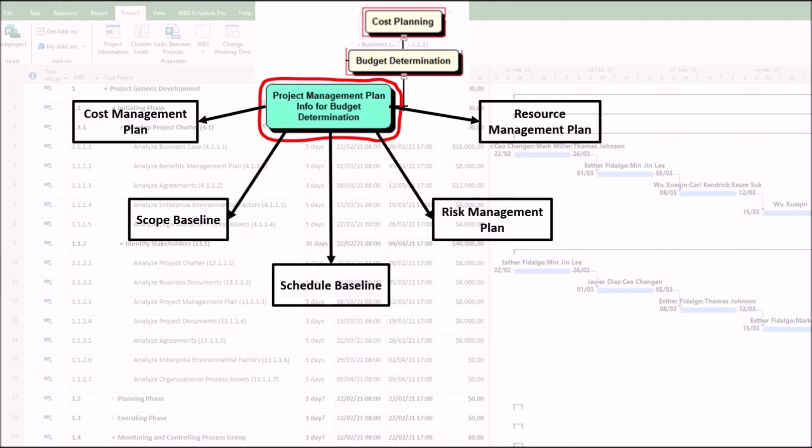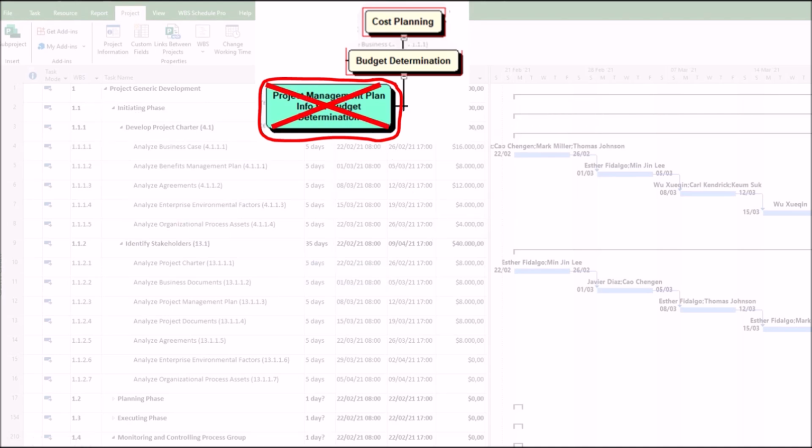5. Resource Management Plan. The project management plan details labor, materials, and equipment costs, which are key inputs to budget determination. How can a poor project management plan analysis harm the Determine Budget Process? A poor project management plan analysis can severely undermine the Determine Budget Process, leading to inaccurate budgets, cost overruns, and project failure. Here's how a poor project management plan analysis harms the process.